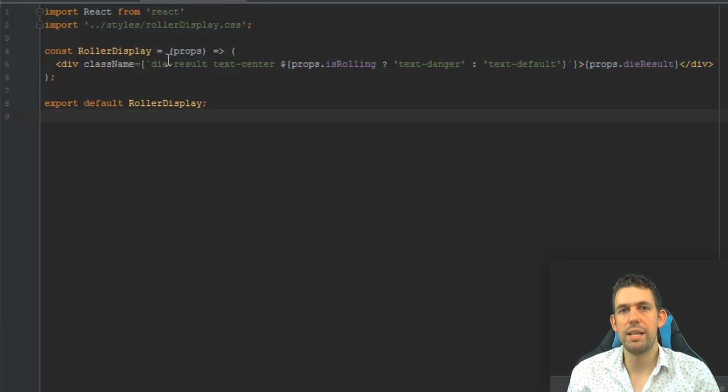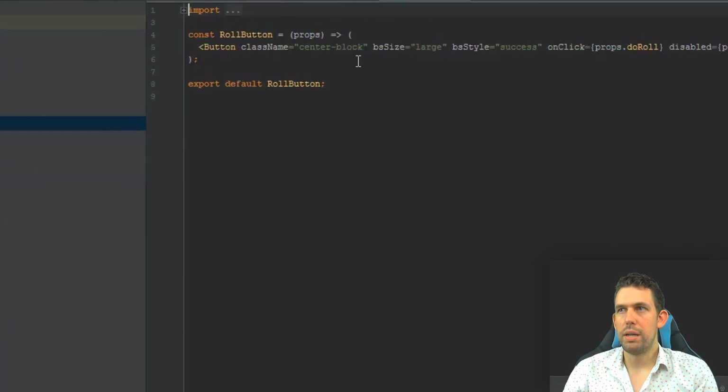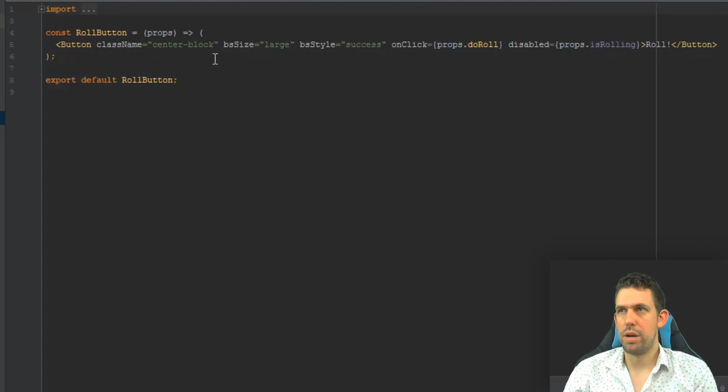Because they don't handle state, they can be very, very simple, and it means that you've got lots of little building blocks in order to be able to build your application. So this is a nice offshoot of the presentation and container component pattern. And so this simply just makes a div. It couldn't get easier than that. And then we've got the roll button, which just does a bootstrap button. And once again, these couldn't get simpler, but it's because the application's so simple.